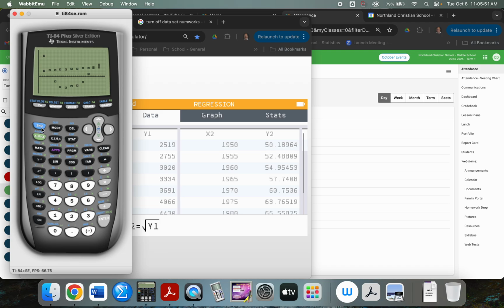The other one was still on. Let me turn that one off. And I have to go back to the y equals to turn this graph back on. Did it not save it? Hang on a second. He said it takes a while.